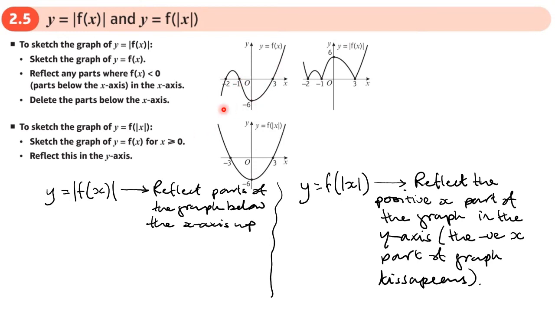You'll get questions where you're given a graph and you need to write down points where it crosses the axis. That's all really important. If things get reflected, well then negatives become positives and so on.